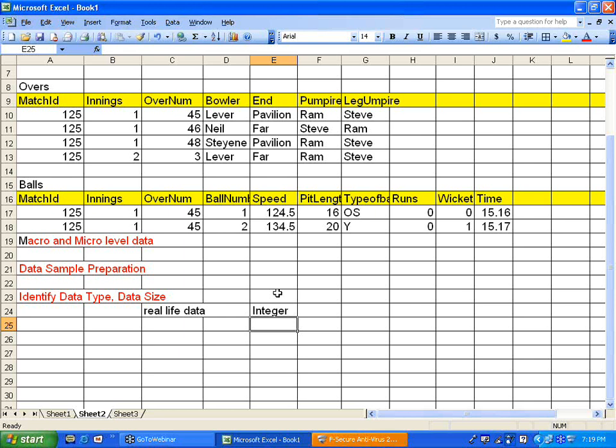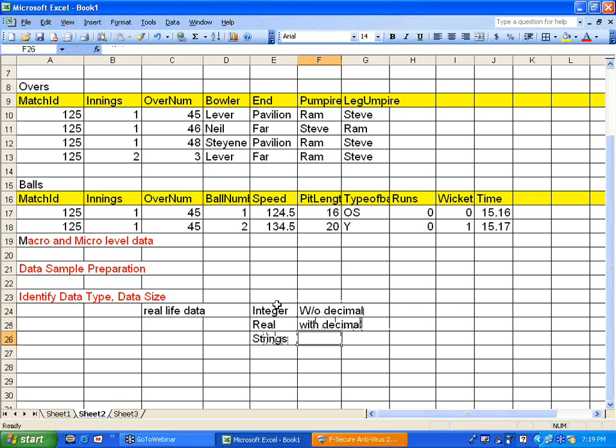In some places a real number is also used, for example your weight, 24.3 kilograms, or say the height. The integer is without decimal, and the real number is with decimal.